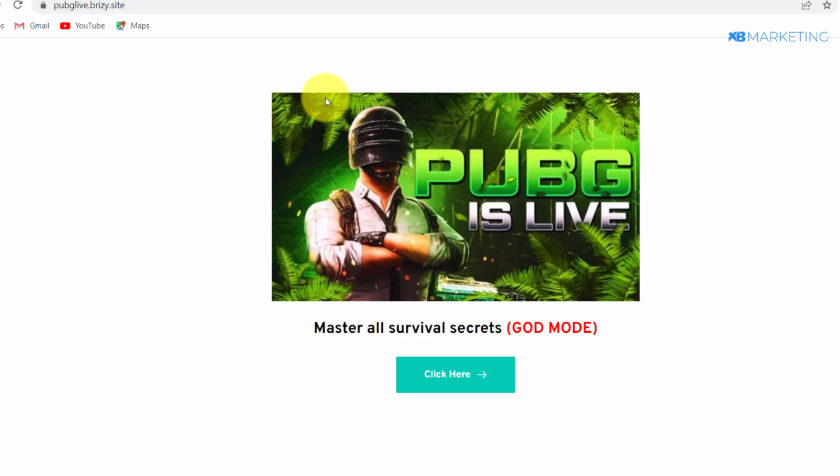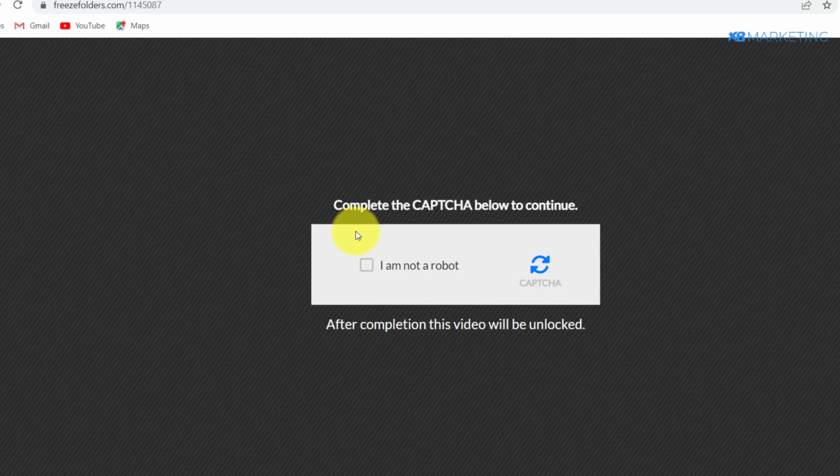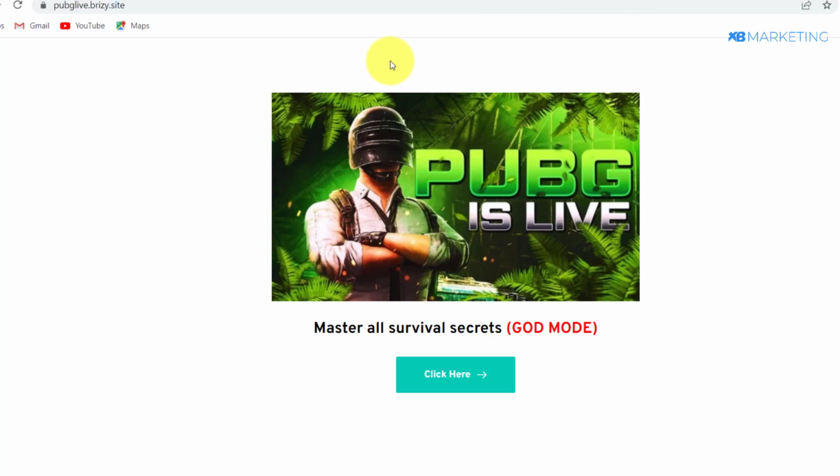If I click on this, as you can see right here, this is the landing page. Very simple, short and straight to the point. Once they come over to this page and click on this button, it's going to take them to the content locker. As you can see, this is the content locker right here. Once they click on I'm not a robot, they will be shown CPA offers, and if they complete these offers, you make money in your CPA Grip account. So basically this is how easy it is to set up a content locker and a landing page.